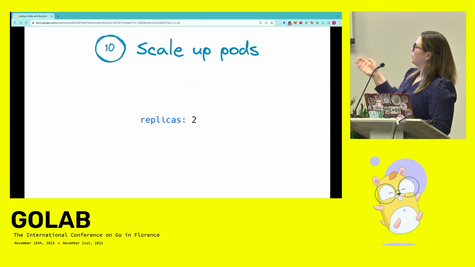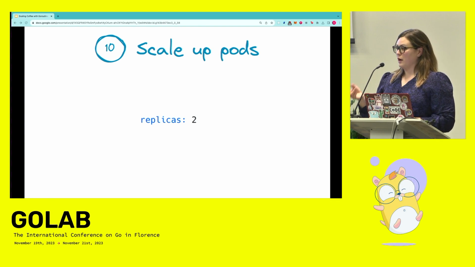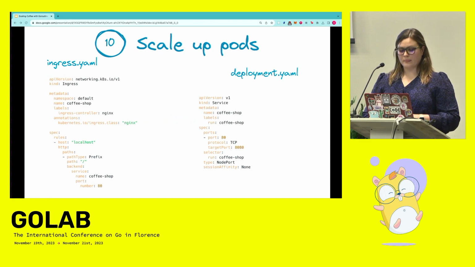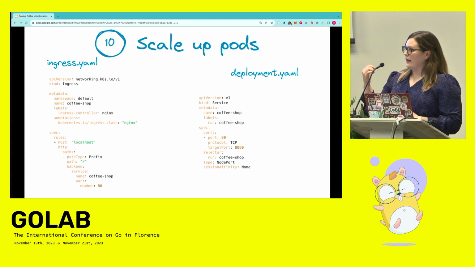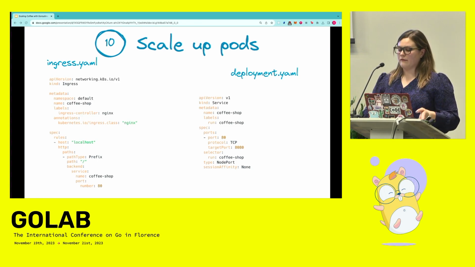Cool. So we adjust the replicas in our deployment file to spin up more of the same container to be able to handle more traffic. And in this case, I'm going to set the replicas to 2. So we will have 2 pods that can accept traffic instead of just 1. We're also going to add an ingress layer. And this will be able to control the flow of incoming traffic.